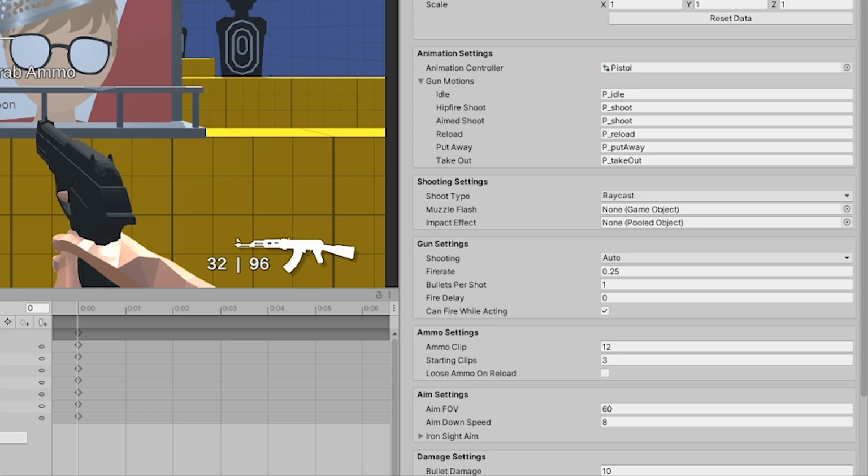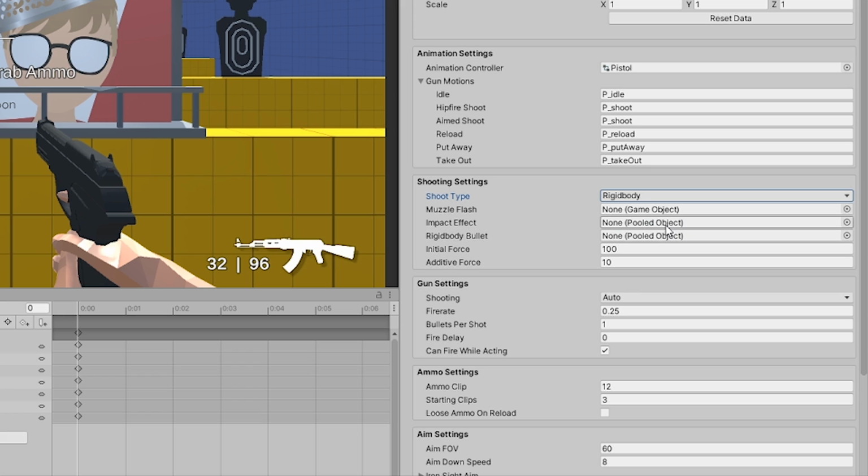For guns that do not need a projectile, I recommend raycast, but if you want to create all your guns using rigid body bullets, you can do that, just make a bullet object for them. Rigid body guns get 3 extra variables, one for the actual bullet prefab, then the initial force, which is how much force is used to shoot the bullet outwards in the direction chosen, and then additive force, which is how much force is constantly applied to the bullet as it travels. Lower this number for more drop and raise it for the opposite.